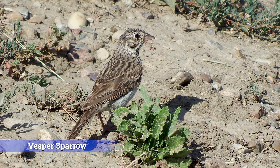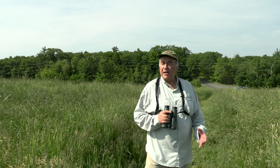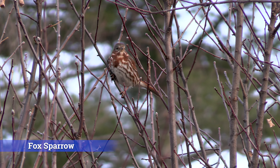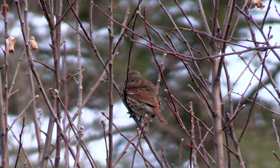Vesper sparrows — short grass prairie, that's their basic niche. All the way from South Dakota into Saskatchewan, you're just tripping over them. But in Maine, large blueberry fields actually resemble that same habitat, and in Maine, blueberry fields are the only place you will find them. Fox sparrows are totally the opposite — northern forest boreal birds stretching all across Canada into Alaska and dipping down through the mountainous areas of the west. In Maine, when I want to find one in summer, I have to go deep into the north Maine woods where almost nobody else goes. Or I could wait till migration season when they're under my feeder. Lincoln sparrow — totally a bog bird.